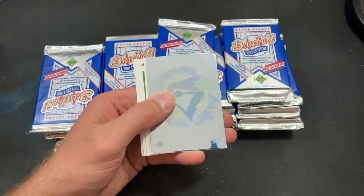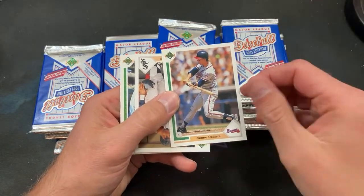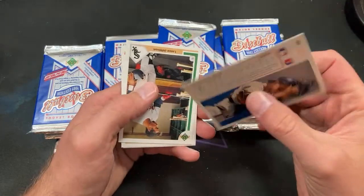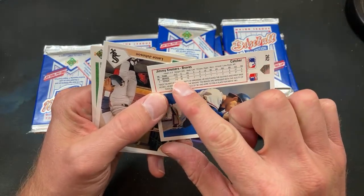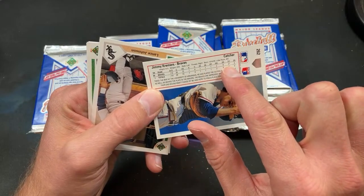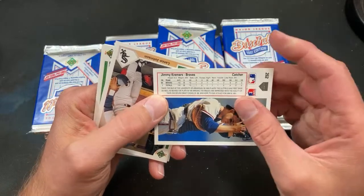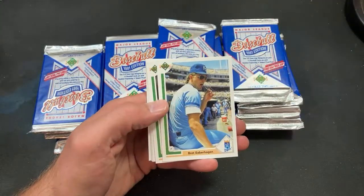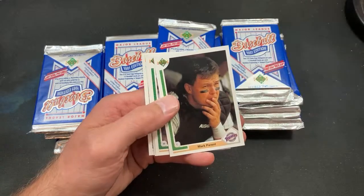Tony Fernandez shows up — Blue Jays sticker hologram. Jimmy Kramers — that's definitely a fake name; I don't remember him whatsoever. Does anyone remember Jimmy? He batted .110 in 1990 in 73 at-bats but did homer with 27 strikeouts — not the ideal player. I don't think I've ever seen that card, so it's Mandela Effect. Lance Johnson sucking on a lollipop, Mark Parent, Wilson Pedro Guerrero — personal favorite of mine many moons ago. Bruce Hurst.